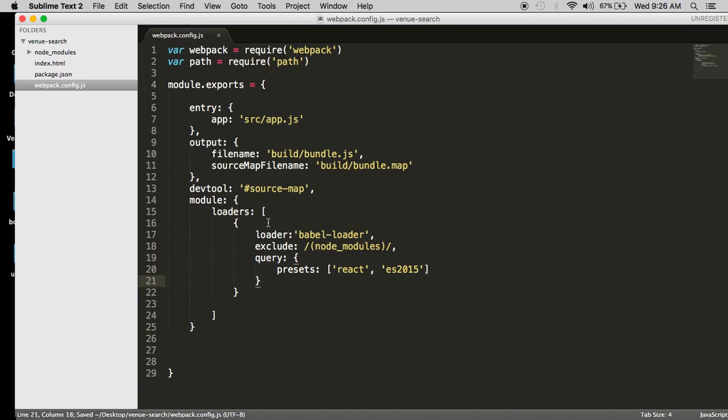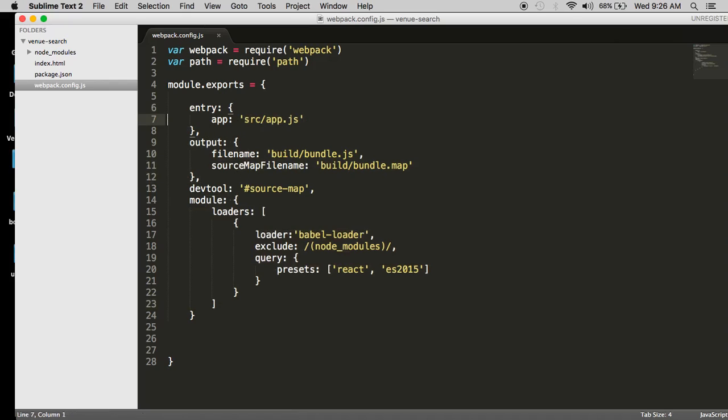Okay, so here basically is where we're telling Webpack what transpiler to use. This isn't really, it's important obviously, but it's not as important to understand as what we're doing over here, because over here is where we're telling it where to find the source code, and then where to put the results. The reason I'm not emphasizing this side as much is because it's pretty much boilerplate code. You're essentially going to do the same thing here every time, or almost every time, whereas here, the top half, it'll vary essentially project to project.